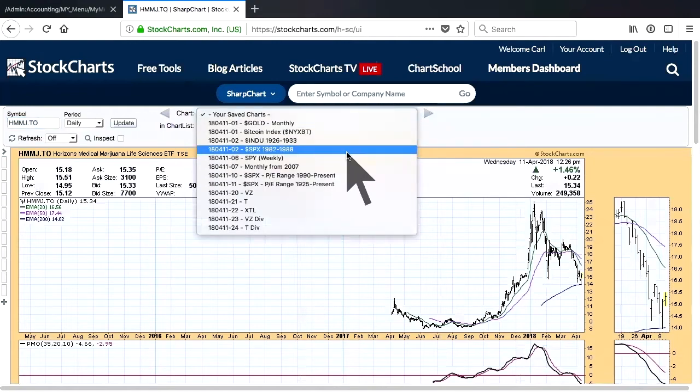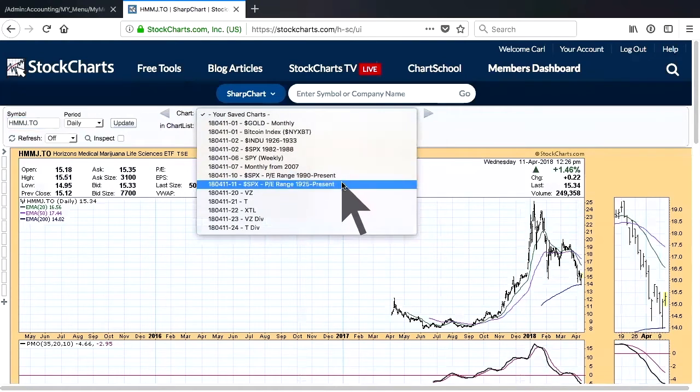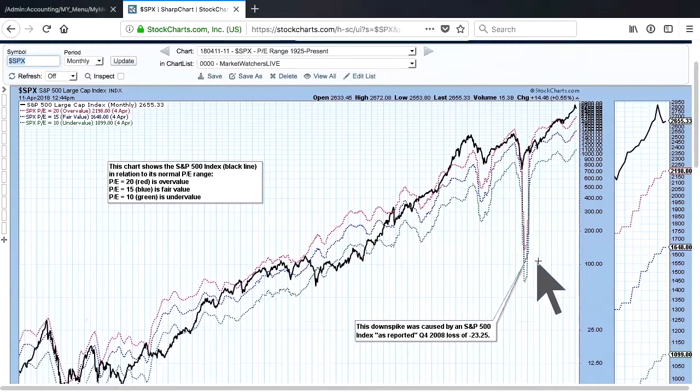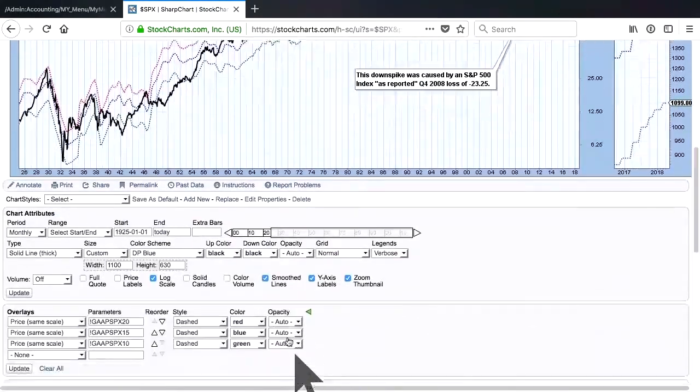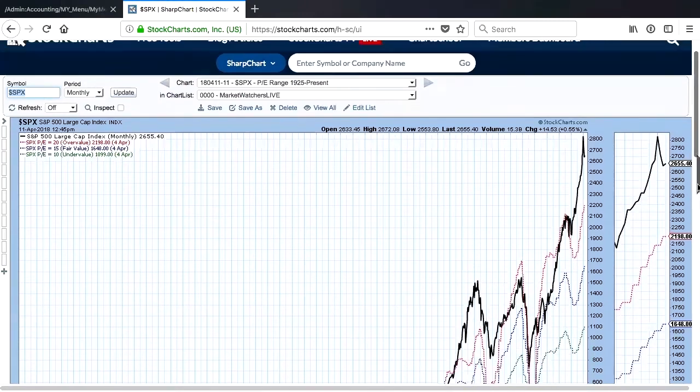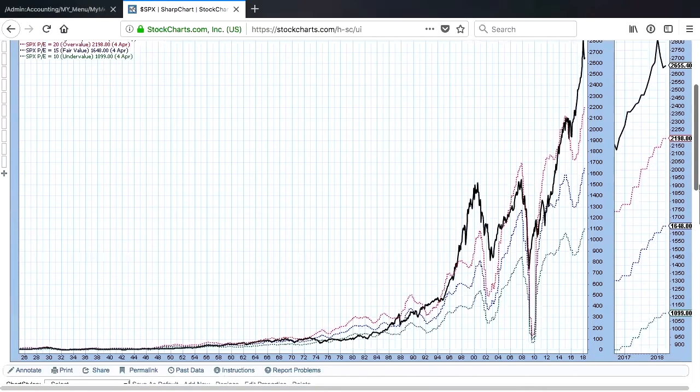Looking at this long-term, if I change it to linear, all that history from 26 till about the early 80s is useless. You can't see anything.